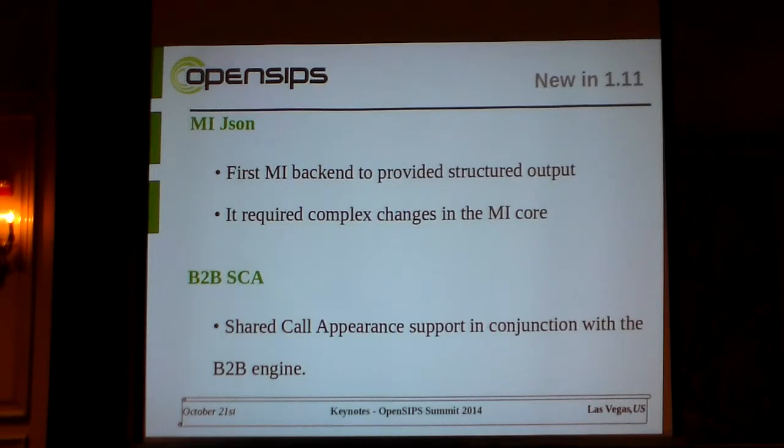And starting with 1.11, also for integration purposes, we have JSON support in the management interface. So actually you can talk JSON directly with OpenSIPS, sending commands and getting responses. That's a huge advantage because it's a structured output. Instead of a simple text output that you have to parse and handle, the output is generated in JSON format, so it's very easy for other applications to understand and parse, and so on.